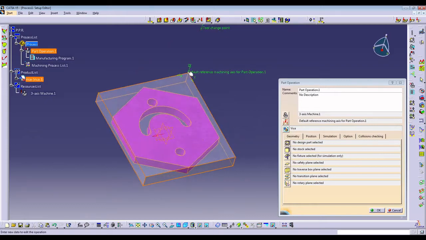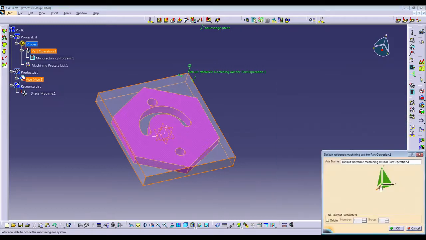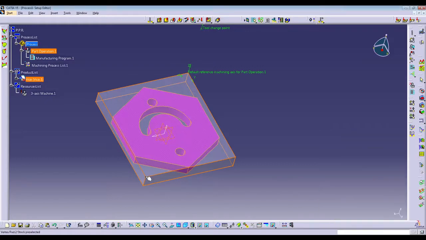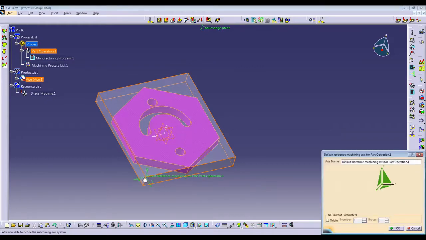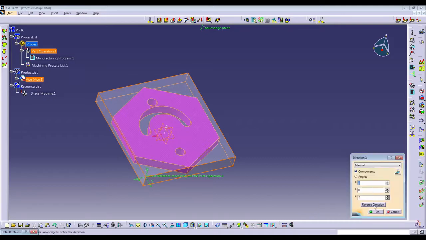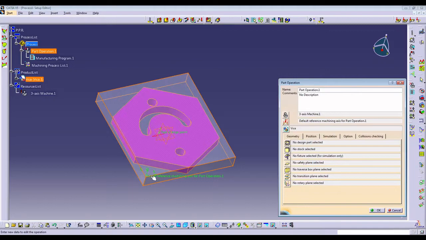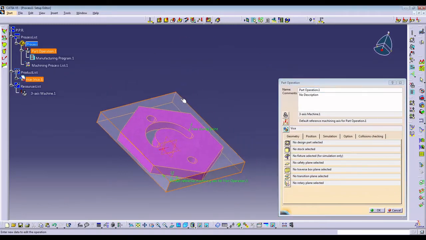If you want to change this reference axis to here, you can do that. You just click on that button again, click on this center point, and change it here. But you have to be careful. You have to make sure that X and Y point into the workpiece. So we come to this axis X, the green line here, click on it, and then click on reverse direction. Then you click OK, and then OK again. You see the point now pointing inwards, towards the workpiece. Okay, so I choose this point instead of that point.